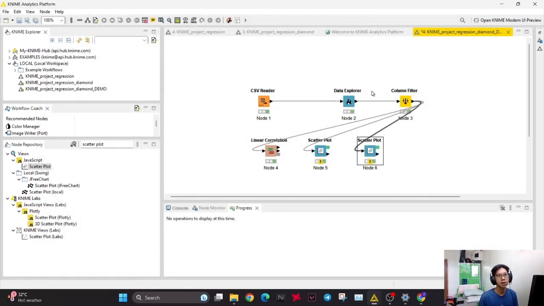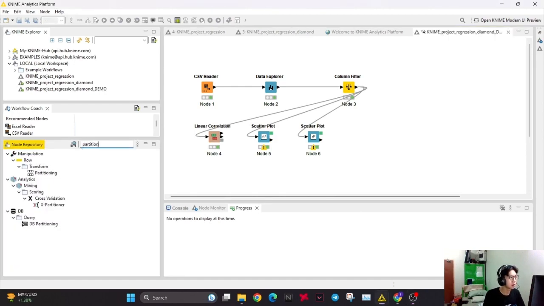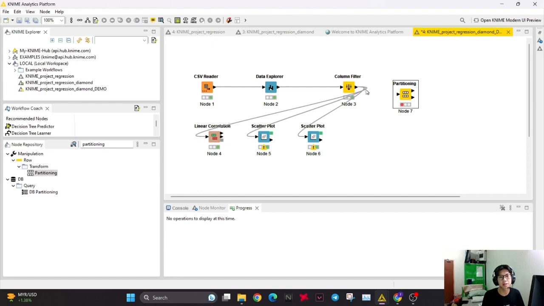So that's for data pre-processing and the regression analysis from the datasets. First and foremost, I'm going to set the partitioning node here. I insert it to the work canvas and then connect from column filter to it. Okay, so already connected.